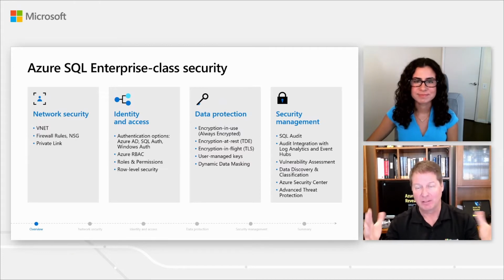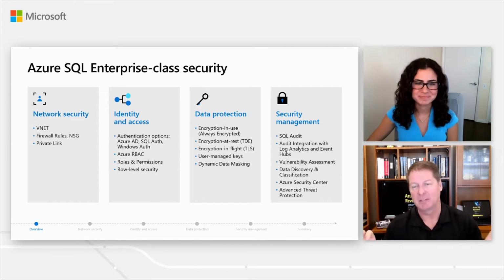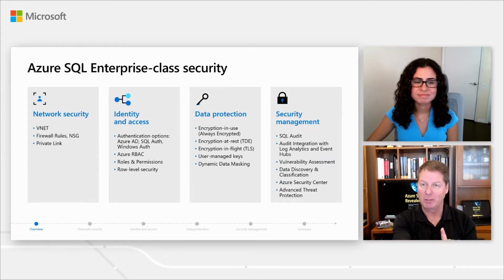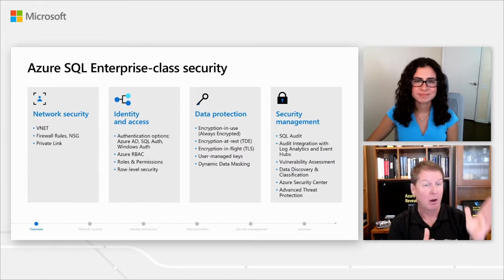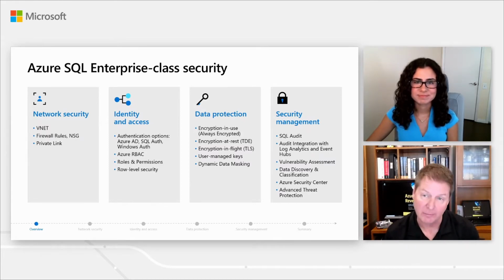Now, Anna, this is a suggestion from Anna, I just love this. Look at the bottom of this slide. These are called breadcrumbs. As we look at these different areas, you'll notice on the slide, we'll change and pivot to show you and keep you on track on which one of these four categories we're doing. So without further ado, Anna, I think we should just dive into it.